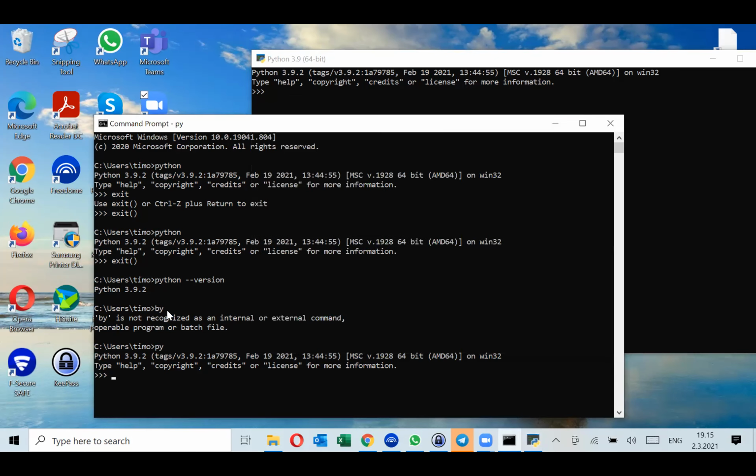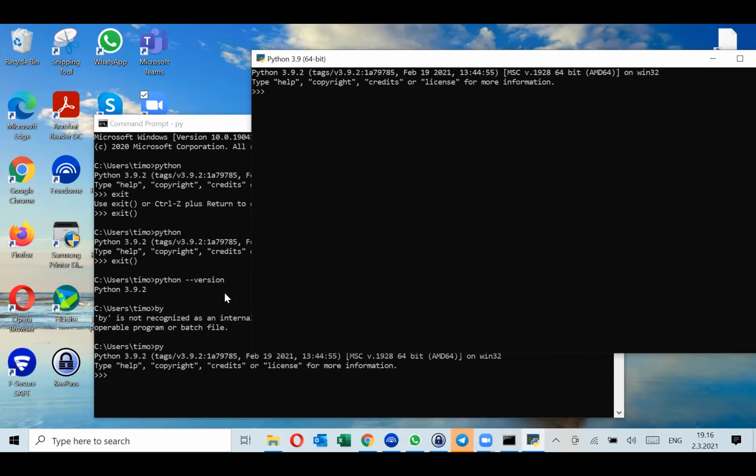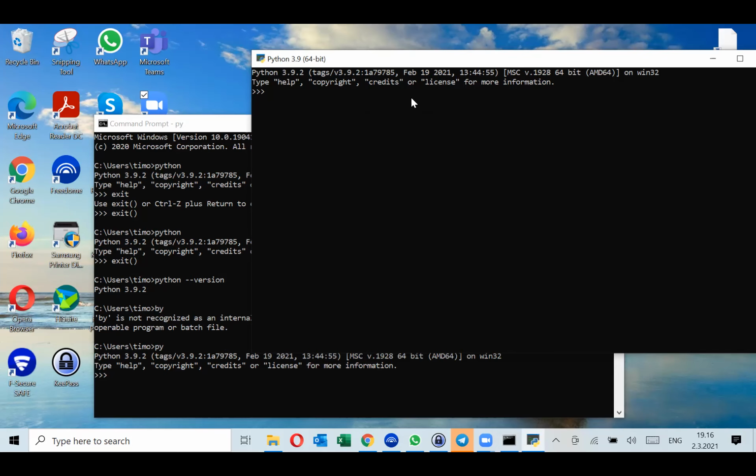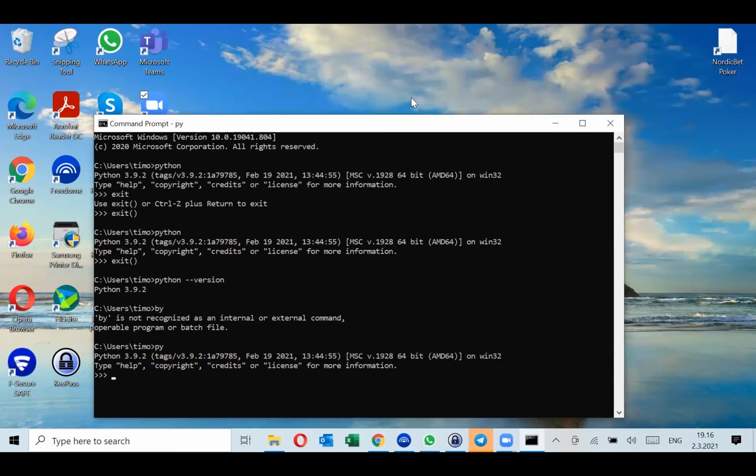And then when we write exit in parentheses, it exits. It closes. Which one? This one or this one? No, the other one. Here in Python, we don't have the C users Timo. So if you do this one now, it will close it. Of course it should. Yeah, it exits. Okay, guys, I got it.